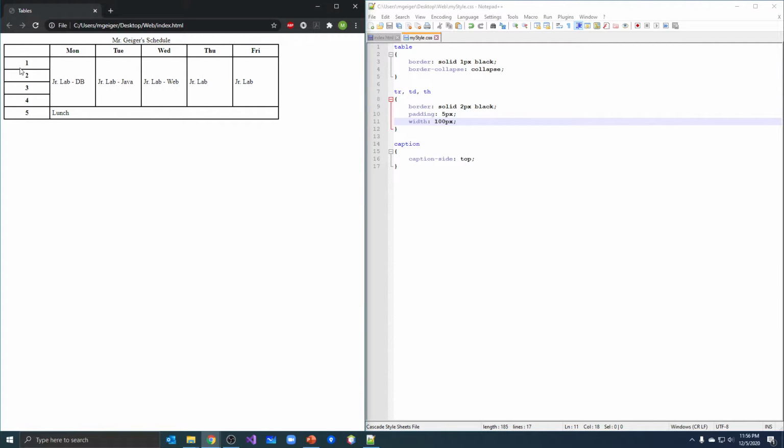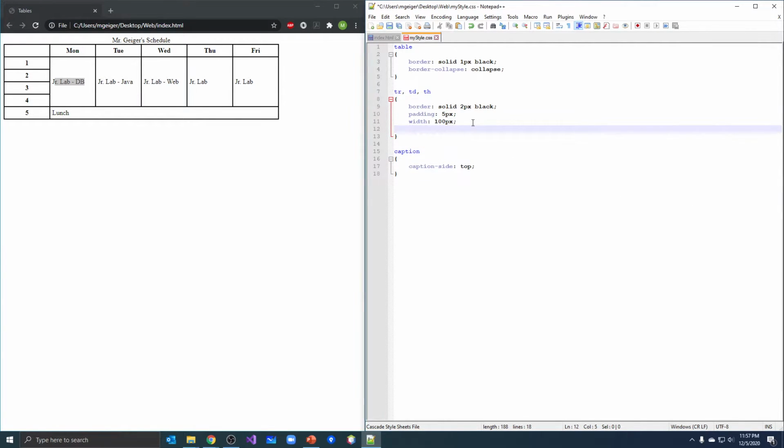Actually, for these columns over here, I don't know if I like the lines. And I think I would like to center these words. So let's go in here. We'll do text-align center.